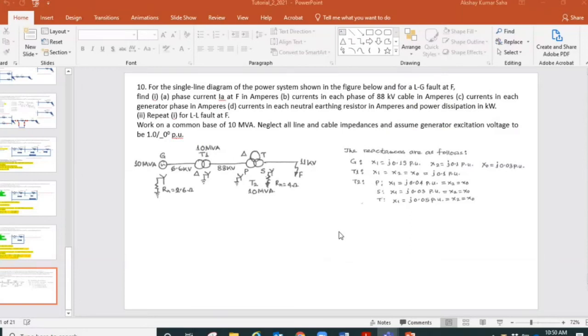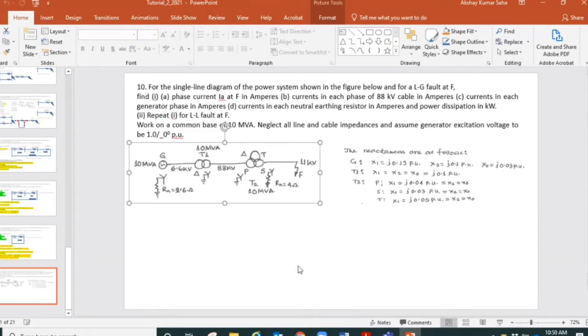So what we see here, we see a power system. Let me explain the power system diagram that we see on the screen first. Then I'll go and check with the statement of the problem what is written and what is required to be answered. So we have a generator here. We have the generator G, only one generator.